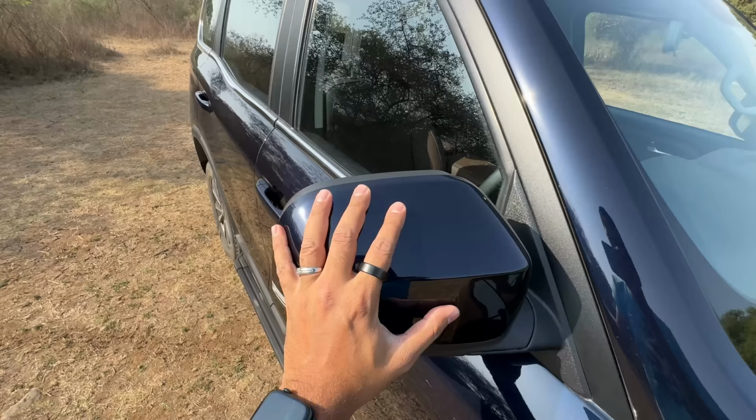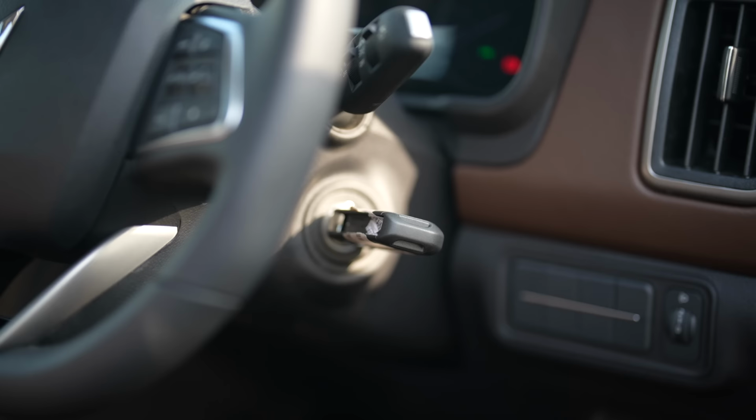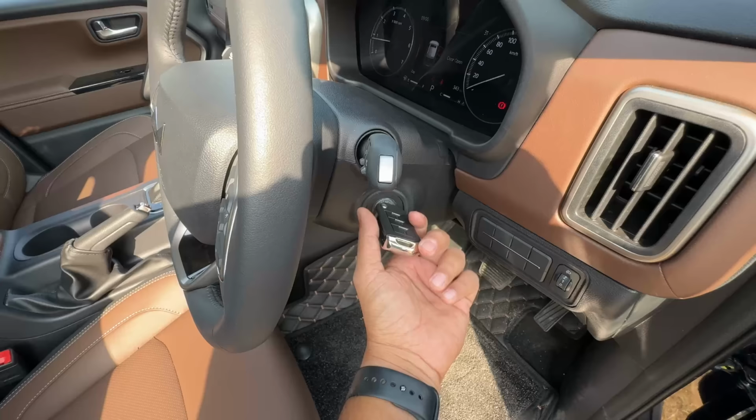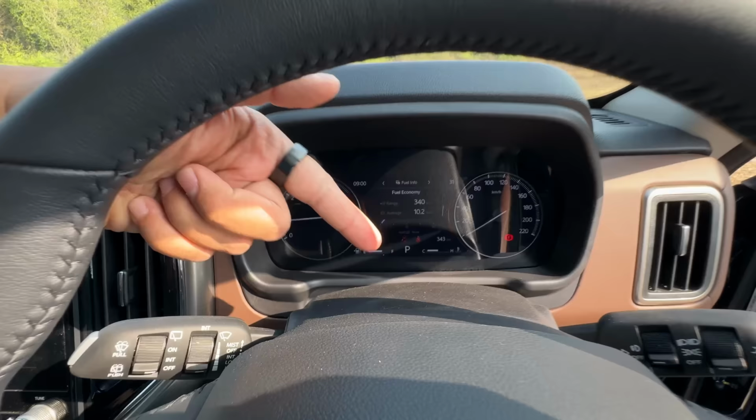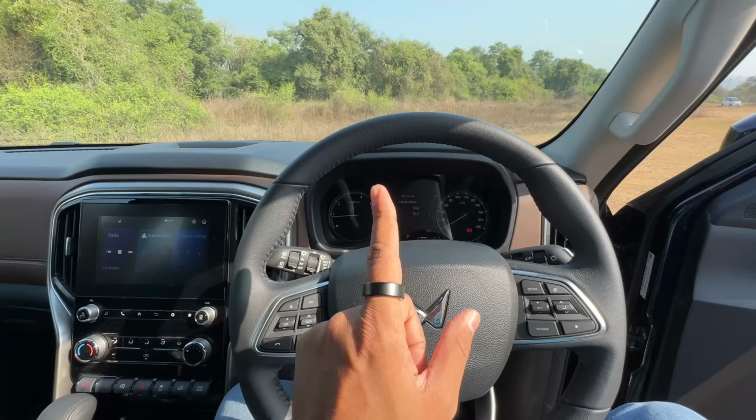However, when you step inside, there are certain features which are a big miss, like push button start has gone. So you have to actually twist the key, which will burn around 13 calories, which is a biggie. Meanwhile, they've also removed the tire pressure monitoring system from here, which means that you have to get your tires checked occasionally. That's a feature I've used repeatedly in the Scorpio N and it has been very useful as well. So if you want that feature, just pay 2.17 lakhs more.